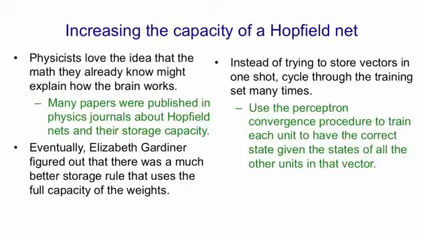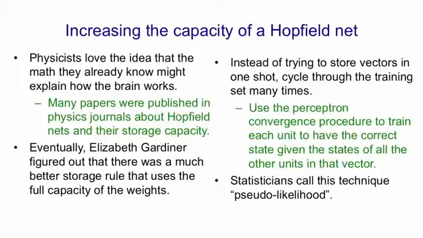So you take your net, you put it into the memory state you want to store, and then you take each unit separately and say, would this unit adopt the state I want for it given the states of all the other units? If it would, you leave its incoming weights alone. If it wouldn't, you change its incoming weights in the way specified by the perceptron convergence procedure. And notice those will be integer changes to the weights. You may have to do this several times, and of course if you give it too many memories, this won't converge. You only get convergence with the perceptron convergence procedure if there is a set of weights that will solve the problem. But assuming there is, this is a much more efficient way to store memories in a Hopfield net.